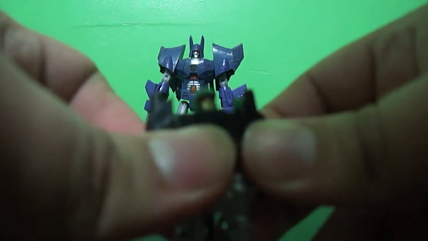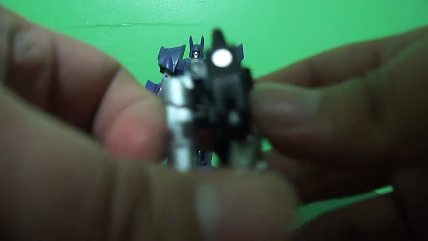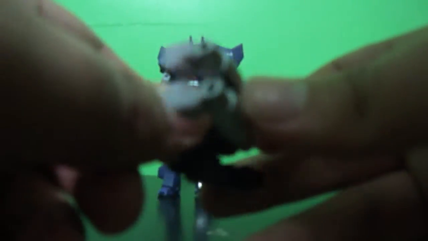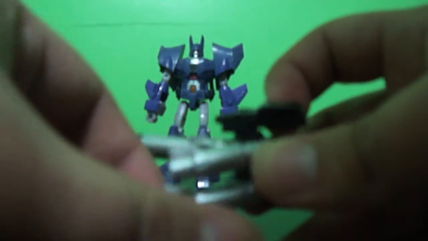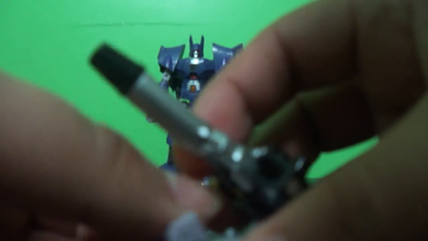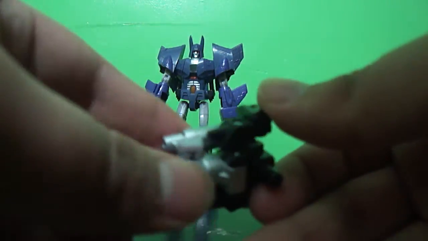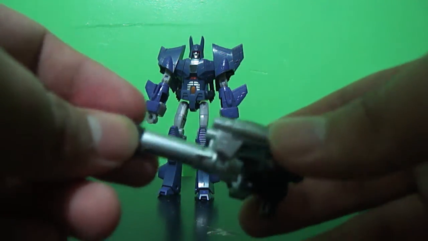So let's get this guy into gun mode, because I'm kind of in a rush here. You flip his toes upwards like this. Connect that. Then just close the fist like this. And that's really about it. I know some people who do this for their transformation, but I don't like it. I like doing this. So that's basically Nightstick. That's all he can really do.